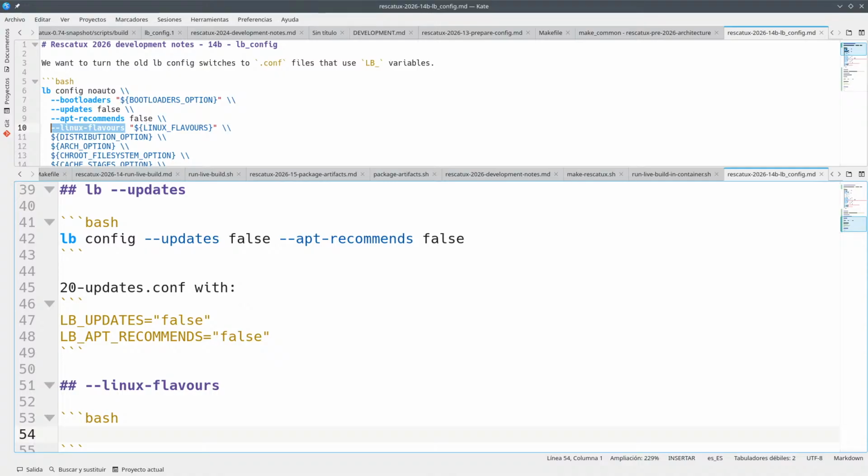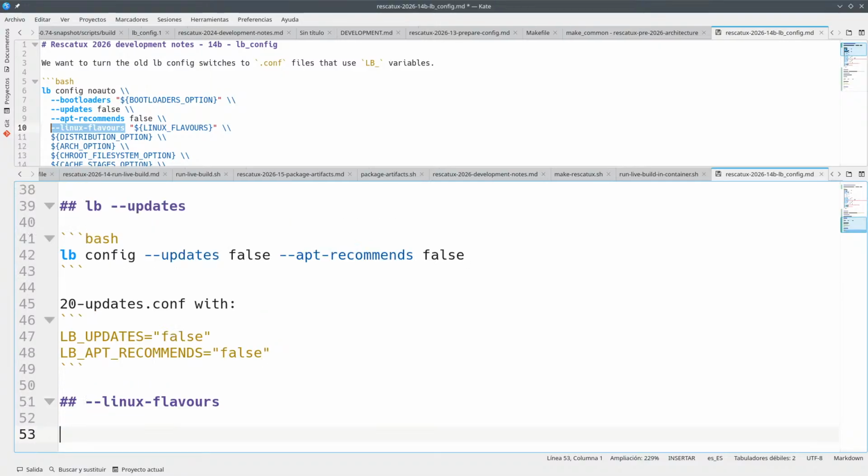This should be using default stuff, isn't it? So this is lb config Linux flavor. Let's not define this for now.